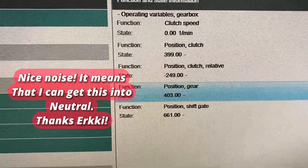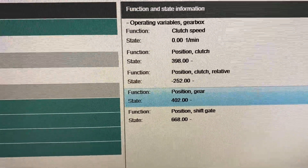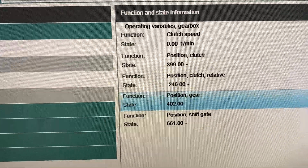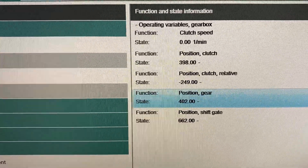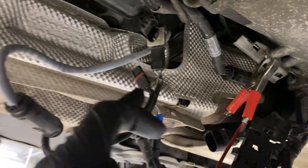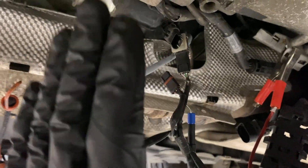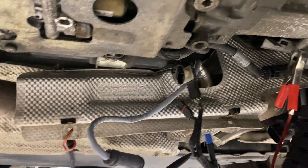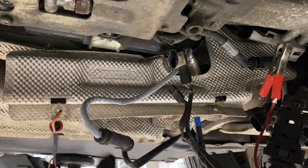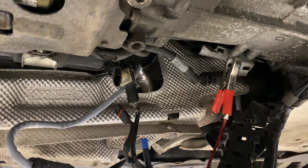Did you hear that noise? Did you hear the hydraulic reservoir priming? That's because the sensor's broken on the gearbox - it's stuck in reverse. Now, what voltage are you on there? Keep it at that voltage - we might be able to get it in neutral now. There are two sensors on the top of the gearbox, this one works. Can you hear it trying to move? That's because I'm manually manipulating the sensor. I might be able to get the damn thing in neutral now. Obviously we have to drop the gearbox and change the sensor, but I've proven the wiring is okay. You can hear the hydraulic accumulator primed - it wouldn't do that before because it was stuck in reverse.